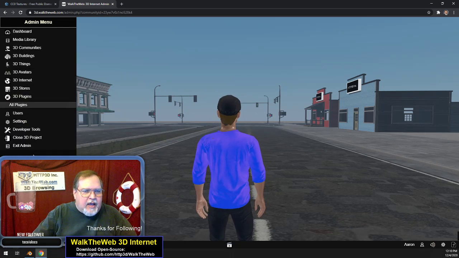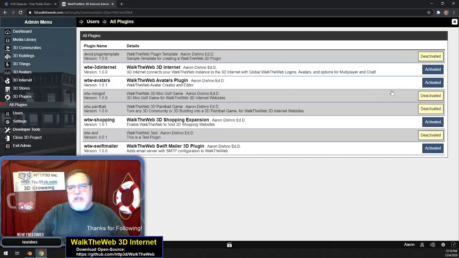For example, I have 3D plugins here, and just like WordPress, you can actually create a folder and start developing. We have places where you can insert things and hook it into the code so that whenever it runs, like on the avatar's movement, you can also tell it to check your code too. So we have a lot of different hooks in the code. We have different plugins that we're turning on, that you just turn on and the functionality turns on. We'll make it where you can turn them off and on per item or site so that you don't have to have them on in scenes that you don't need it, for example. But a lot of cool stuff.